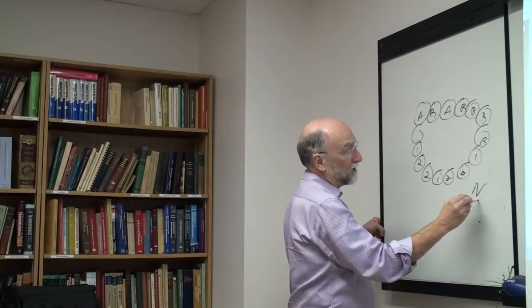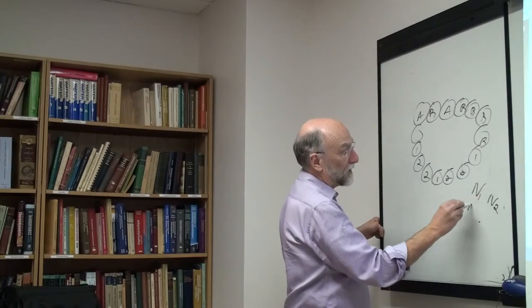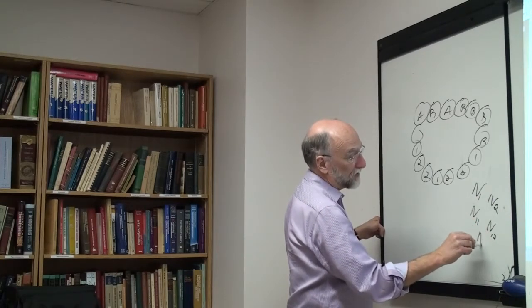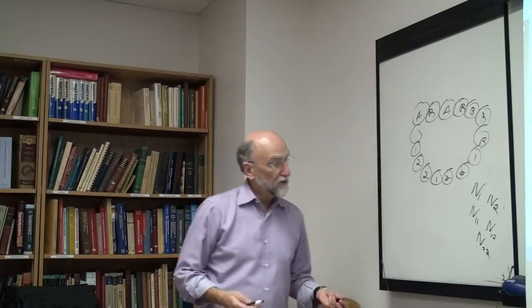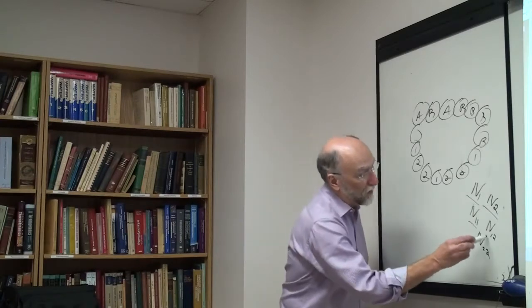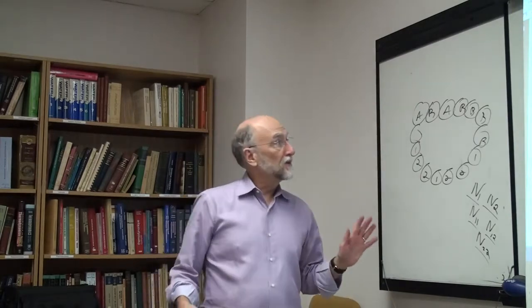So we have a certain total number of 1s, a certain total number of 2s, a certain number of 1-1 pairs, a certain number of 1-2 pairs, and a certain number of 2-2 pairs. These are the atomic numbers. So we have a total number of N1 and N2, and we have N11, N12, and N22 pairs, and we want to mix these randomly in a one-dimensional lattice. This is just mathematics here. You can read this through yourself and figure it out. This is now an exact statistical treatment, as opposed to the other, which was an approximate statistical treatment.